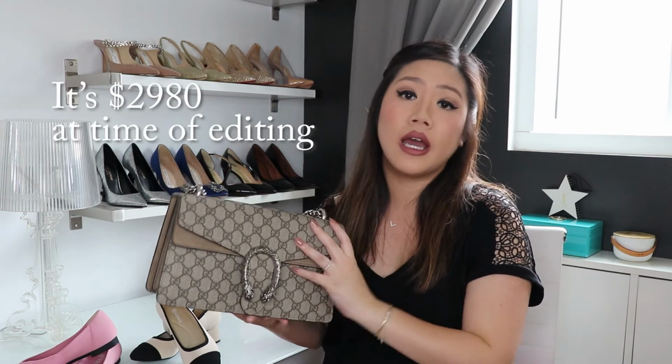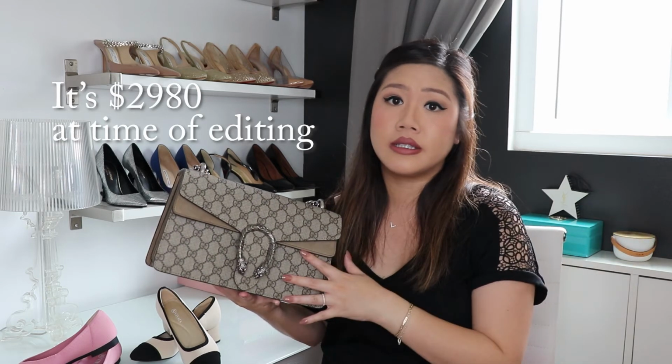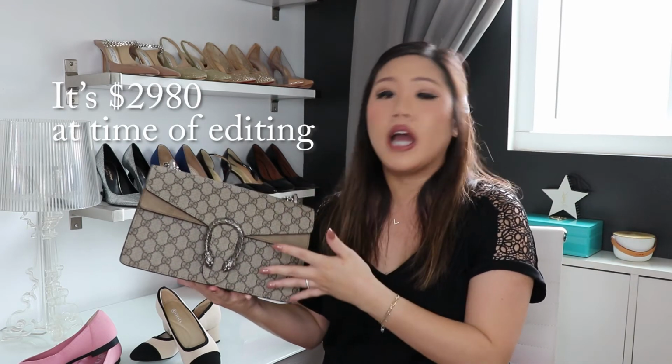So with $3,000 you can probably get quite a few Gucci bags, not quite a few within the 3,000, but there are several different styles by Gucci that are under $3,000. I think my Dionysus here, I know that this has gone up in price, but I do believe that this is still under $3,000. I'll put the current retail price up on the screen. So if I say, okay, I'm allowed to spend $3,000 a year, and let's say this is $2,600, I know that I can go ahead and buy this and guilt-free have this as my luxury purchase for the year.